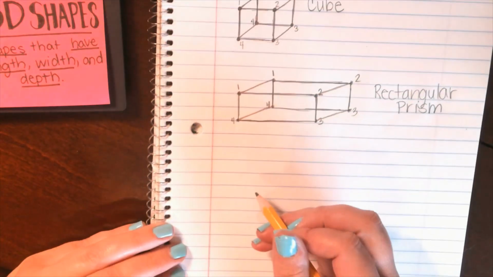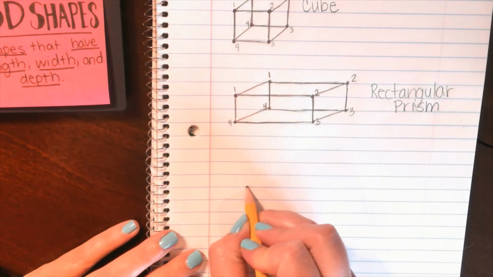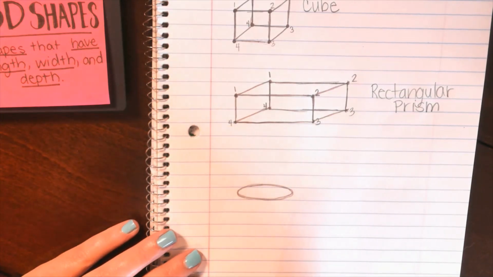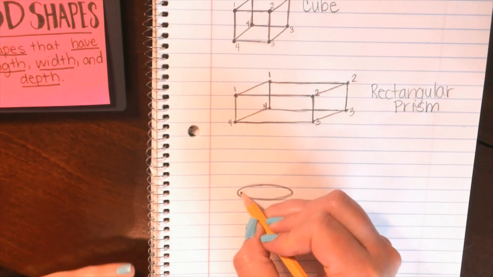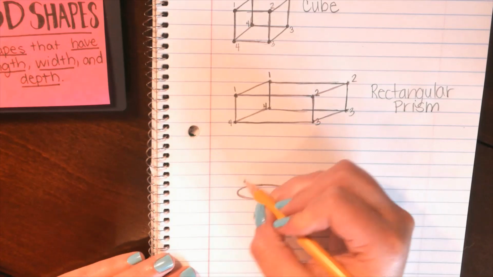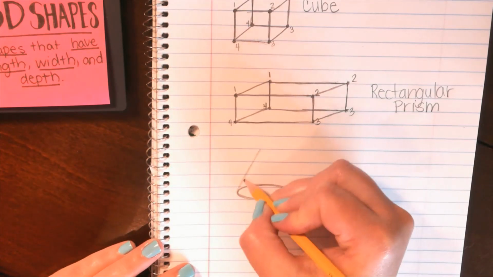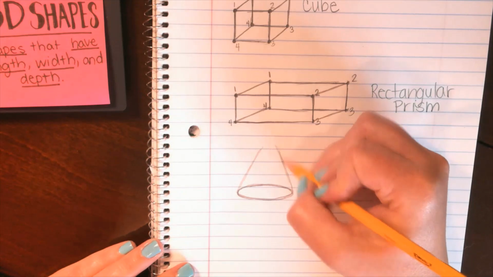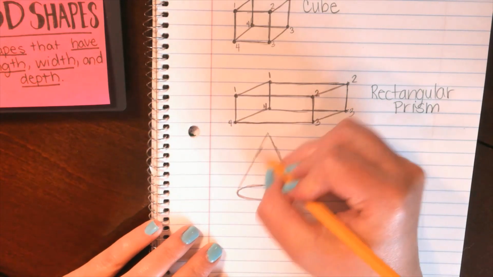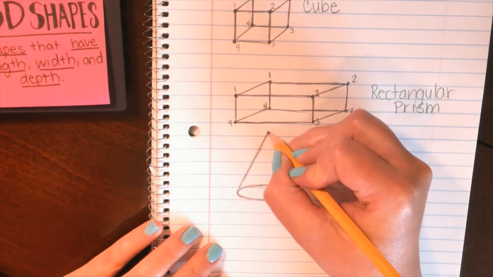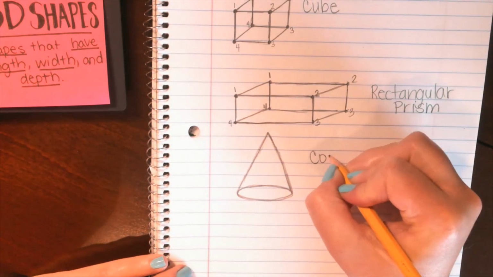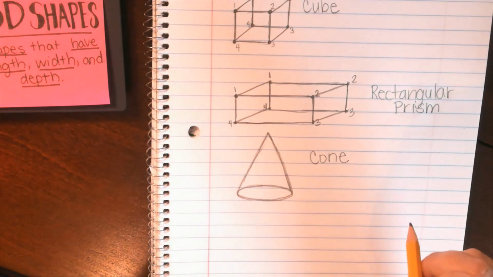All right? So when I start this one, I'm going to draw an oval shape, and it's kind of flattened, okay? And then I know an oval doesn't have sides. I know that because it keeps going and going like a circle. But I'm going to imagine that if it did have a side, it would be here and here. And I'm going to use diagonal lines, and it's almost going to look like the top part of a triangle or like a mountain. And they come to a point. Make sure they come to a point. And this, my friends, is how you draw the cone. A little bit easier than drawing the cube and rectangular prism.